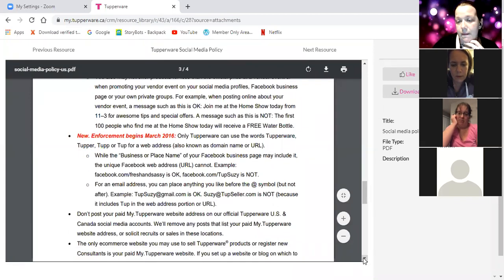Most of us on Facebook are okay to be called something like Tup Susie's Tupperware group, as long as it has your name in it, so they know it's not just Tupperware. Mine is something like saving time and money with Stephanie's Tupperware, because it's not Tupperware, it's Stephanie's Tupperware, so they know it's not officially Tupperware, the company. Right, like I have Roseland Tupperware Lady. That's fine.